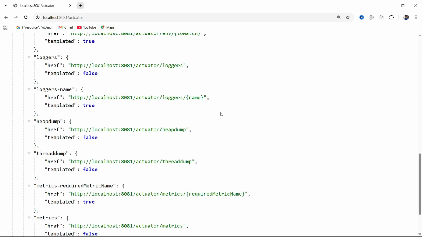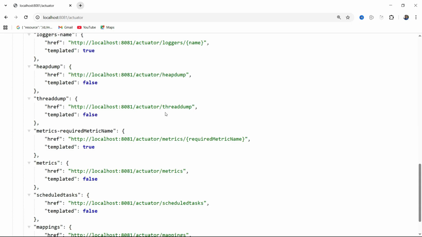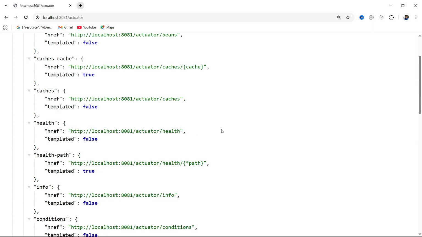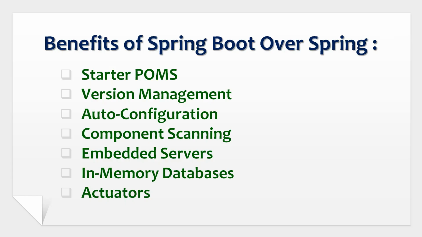If you want to access particular logs by using a specific name, heapdump and threaddump and metrics, and scheduled tasks and mappings also. These features will be provided by the actuator. This actuator support is not available in the existing Spring framework. These are the main differences between Spring and Spring Boot.